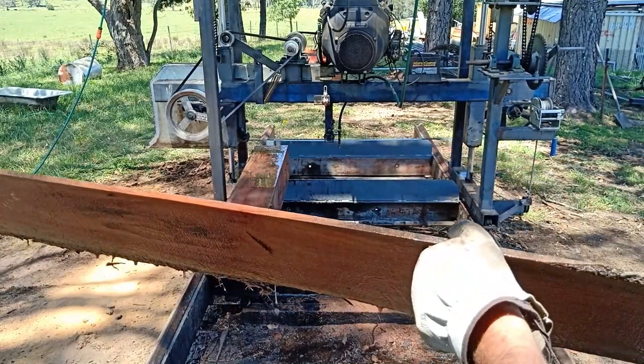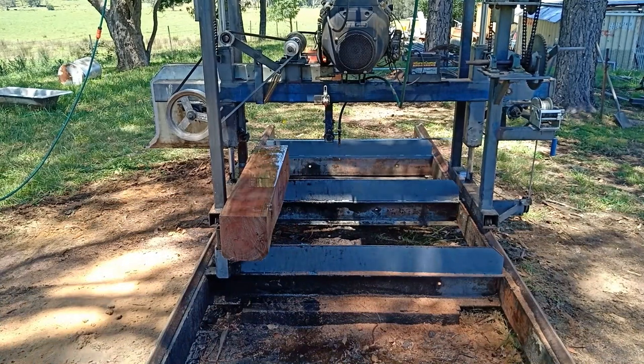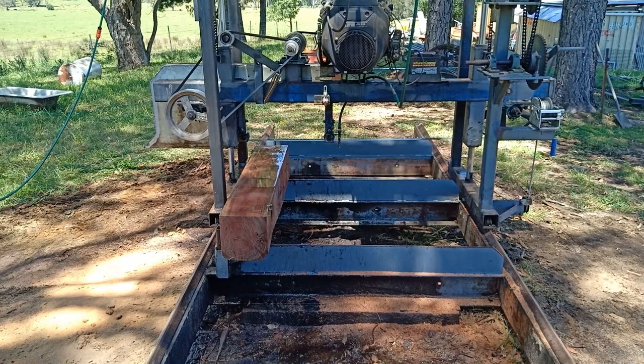Cutting straight, smooth, very nice finish on it. This hardwood, normally you've really got to push the blade to get through it, but this stuff is just going through like butter.